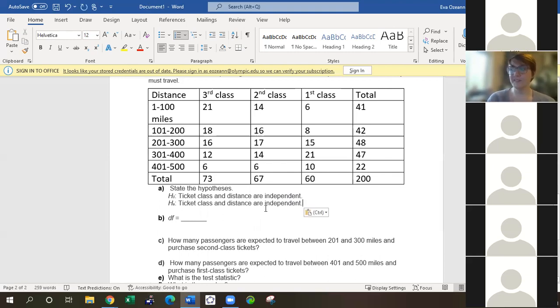Then the alternative hypothesis is almost exactly the same, only you're going to insert that little word not into there. So we're either going to find evidence that they are independent or we're going to find evidence that they're not independent. Now, just remember what we learned from the first and second unit in this course is that just because two things aren't independent doesn't mean that they directly affect each other. There could be a lurking variable in there. There could be a reason that these two things seem related, but one doesn't necessarily cause the other one.